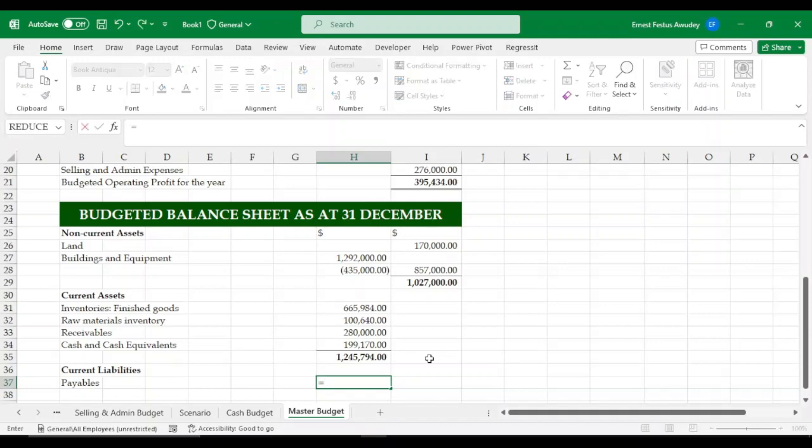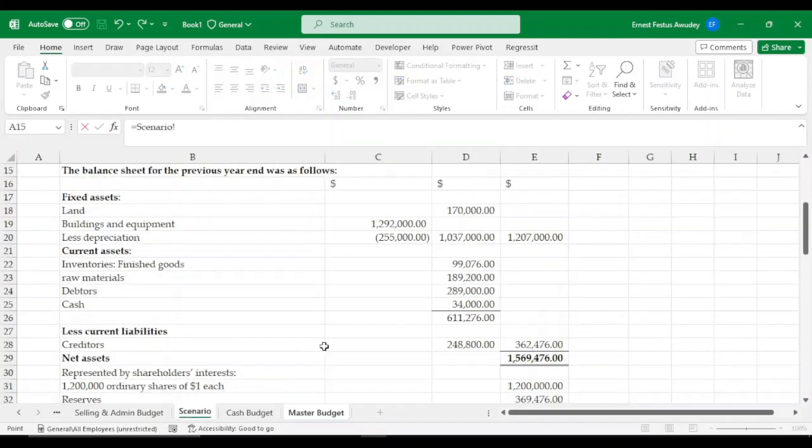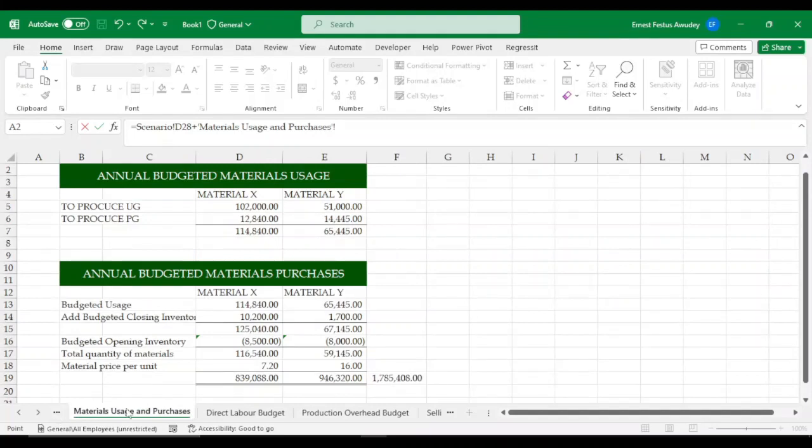So we'll have equals the payables figure given within the scenario, 248 days, and then what we're going to do is that we're going to add the purchases of materials that we have made during the budget period. So we are going to our material purchases, and then we are going to add this total. This total is a total for the material X and Y.